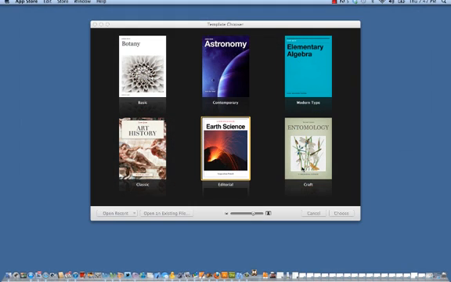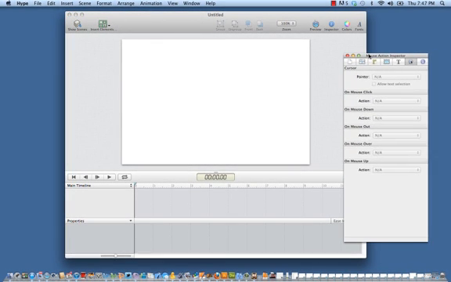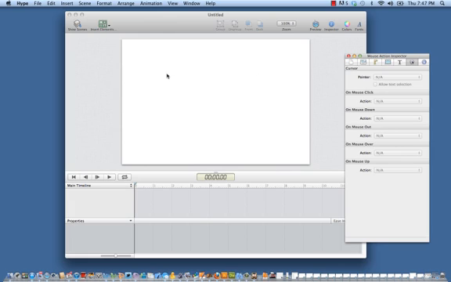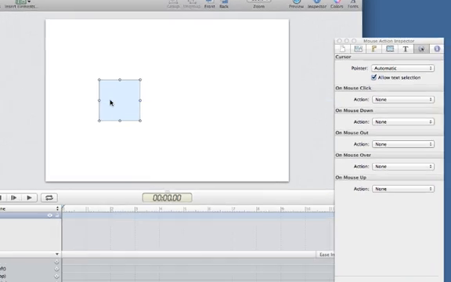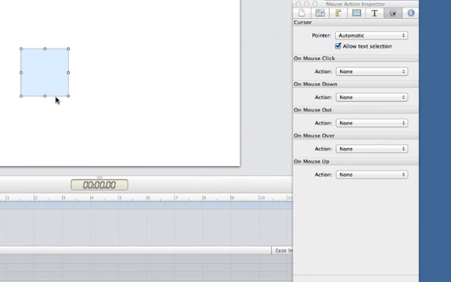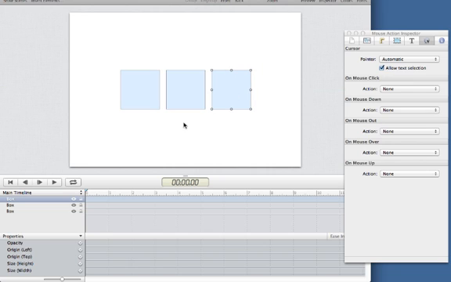So I'm going to Launchpad. I'm actually launching Hype here, and we will see the main interface come up. This is not a tutorial about Hype, there's more on that, and I may do more on that later, but I want to do just a simple animation. So I'm going to put together three different boxes. I'm just going to draw one here onto the canvas, and then Command-C for copy, Command-V for paste here on the Mac. Do that a couple of times, so I now have three squares, and get those lined up.